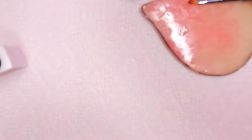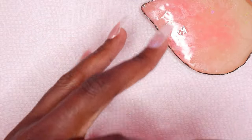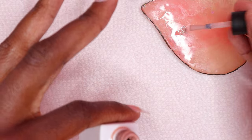So I did a first layer, and now I'm going in with a second layer because I needed it to be a little more opaque, and I cured each layer for 30 seconds.